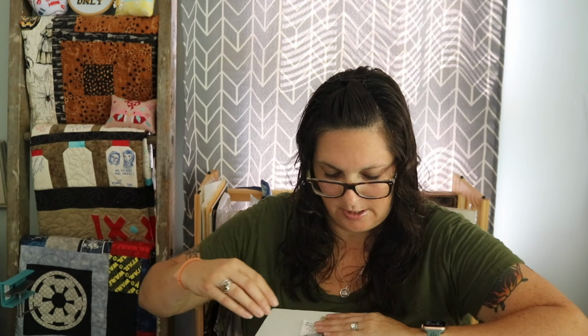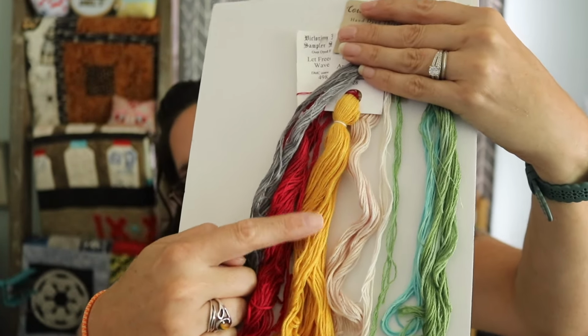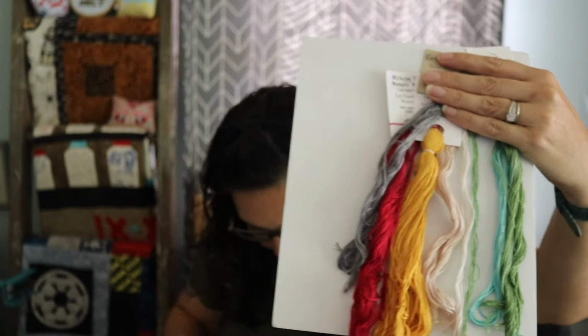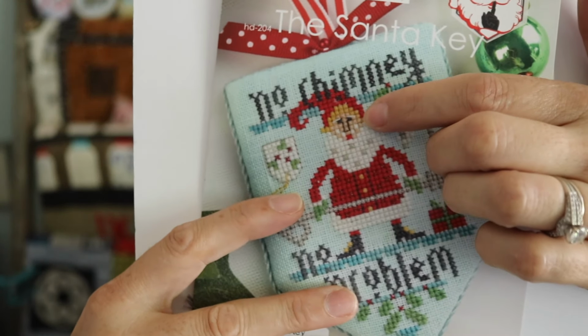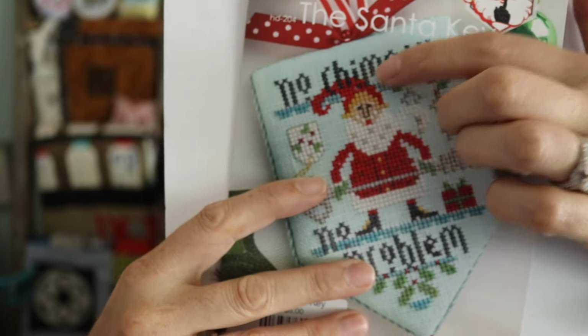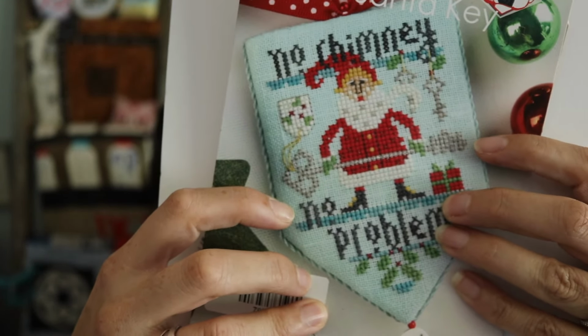But if you've stitched this pattern, I am dying to know about Santa's hair. I'll show you in a second after I get all these threads on here, because I just really enjoy this color combo that is happening for this stitch. So Santa's hair is charted in this color, or I think it's Santa's hair. I don't know. The rim of his hat is not white, and I don't know if it's because she didn't want it to blend in with the beard, but there's a peachy color for his skin, and then there's this gold, the same color that is used for the buckles on his shoes, up here.